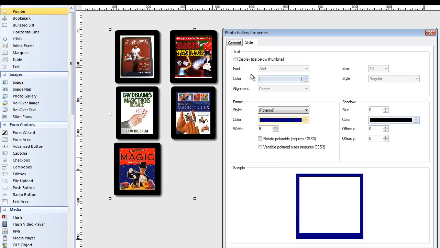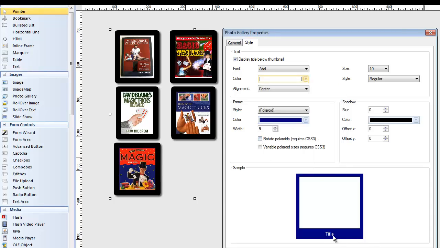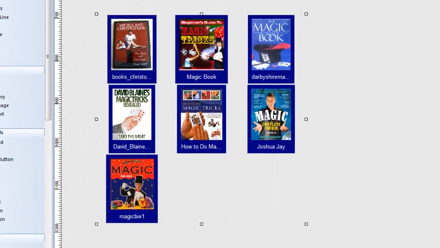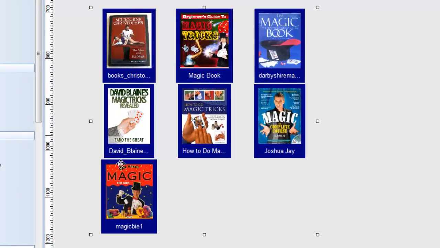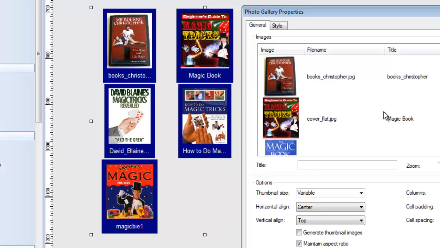If you're going to be displaying text in the thumbnail, you can do that. If I change this to white, you see my text is going to be down here. So now it's going to look like a little Polaroid with text in it. So that's just the advantage of the photo gallery over the slideshow. You have a lot more options on how your pictures show. And of course, the big difference is you get to show them in this sort of matrix layout, this array, so that your user can see your images as they click on them.